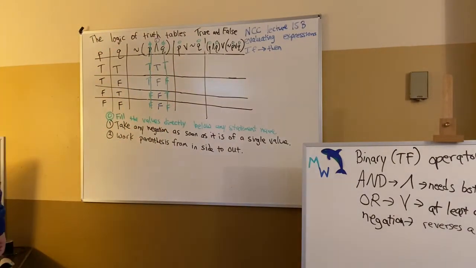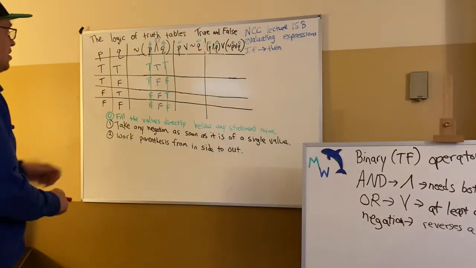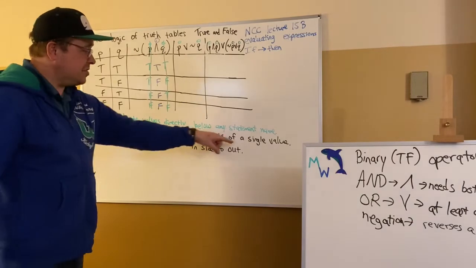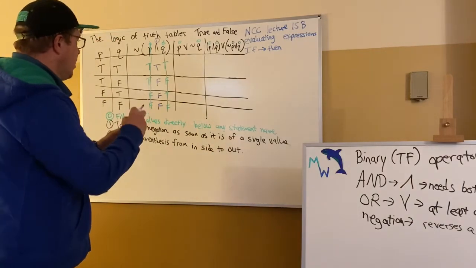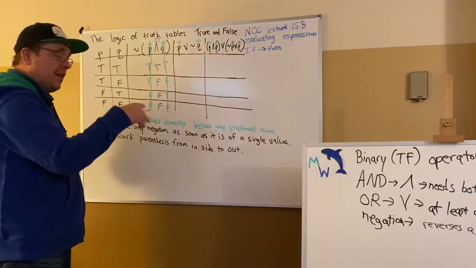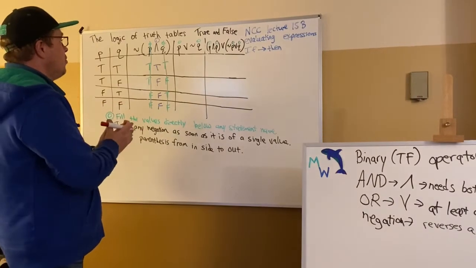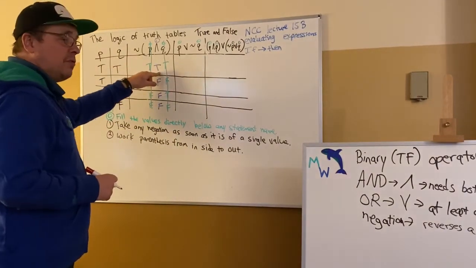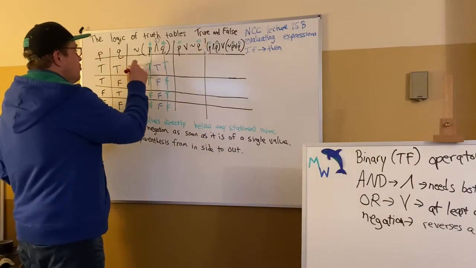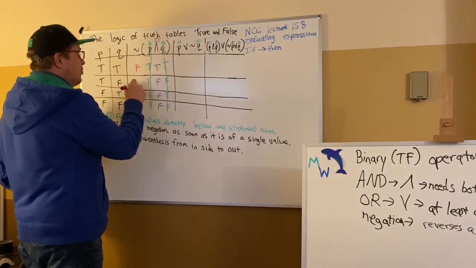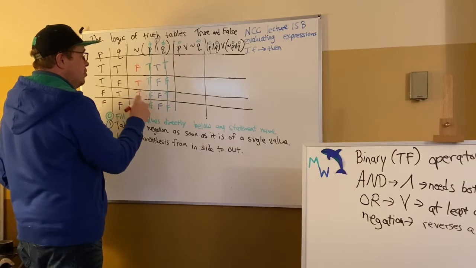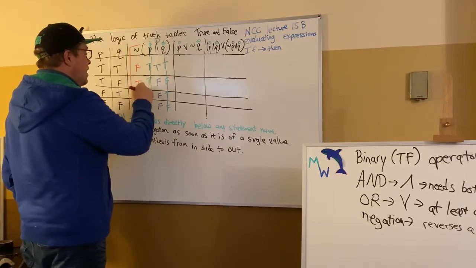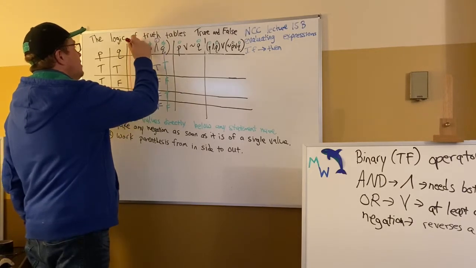Now what I have to do is take the negation of what is still in play, which is a single value. You take the negation as soon as it is of a single value, not of P and Q. That's two things. Figure out what P and Q create. They give me this blue column, and I'm going to reverse every one of these blue things. Reverse true to false, reverse false to true, reverse false to true, reverse false to true. This is my answer because that's the highest number that I got to when I did step 2.